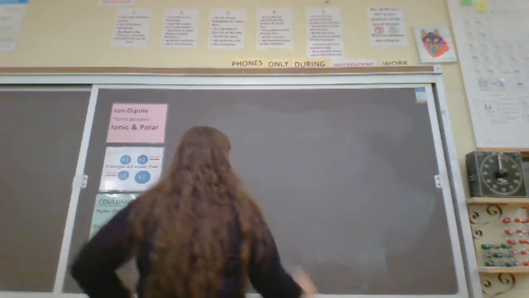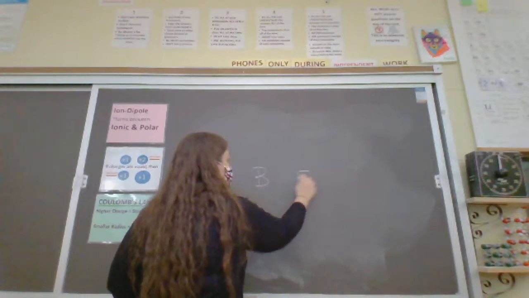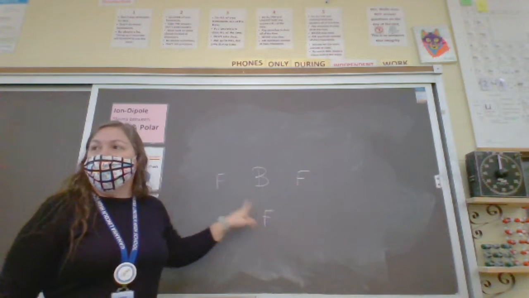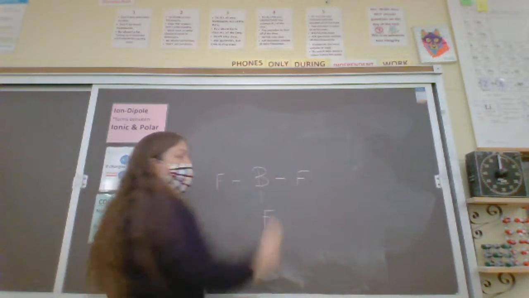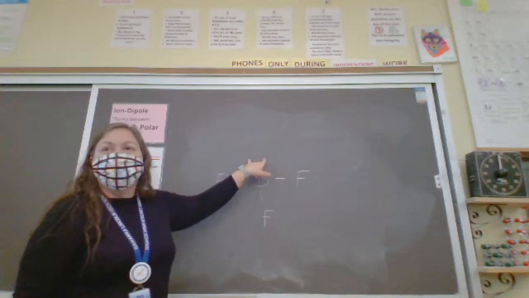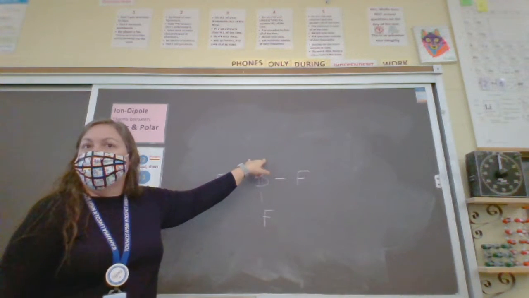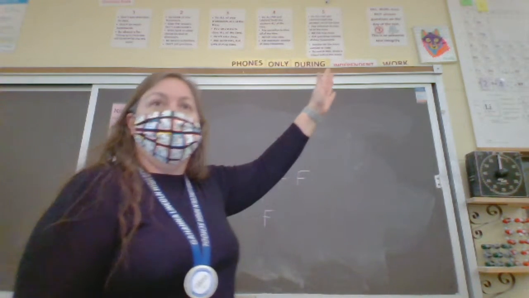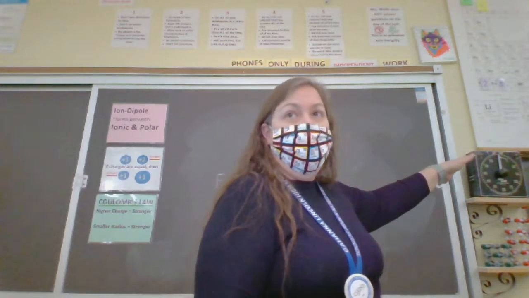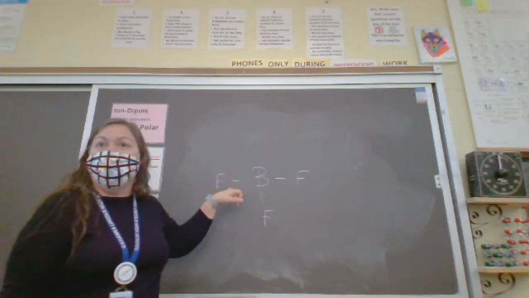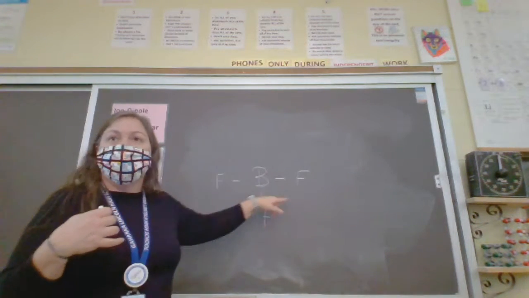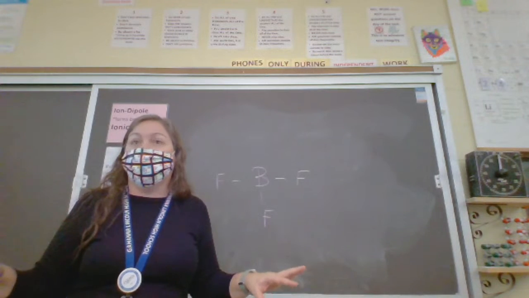Lewis dot structure. Guys, I'm going to try to help you with Lewis dot structures a little bit. If B is surrounded by three F's, that means he'll be surrounded by 3 lines, right? Is it possible for him to have a lone pair here? No. Do you know why? Look at where B is on the periodic table. Is it that column that's going to be satisfied with 6 electrons, not 8? So he's satisfied right here like this. And so without even doing much work, I know that this B is only going to be surrounded by these 3 lines, and therefore its shape is trigonal planar.